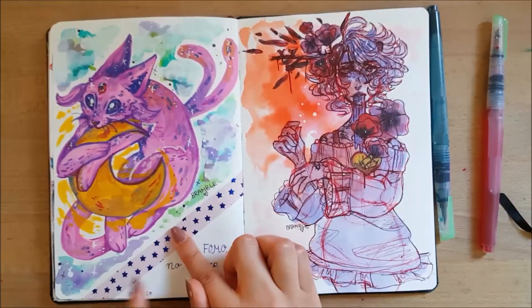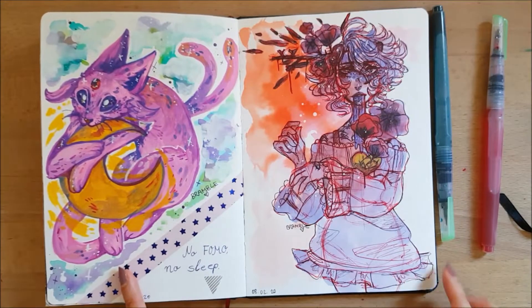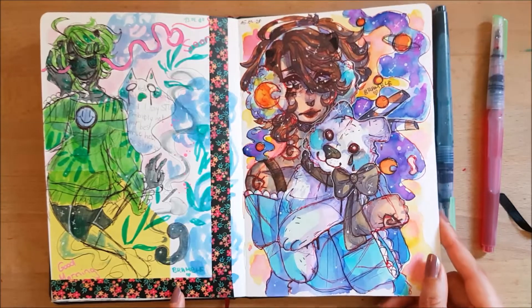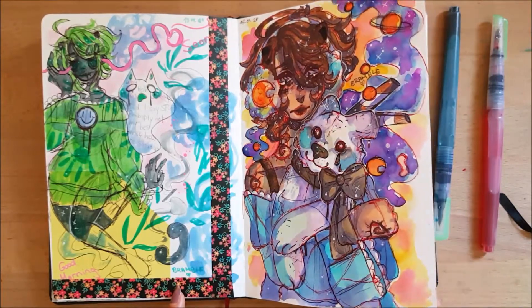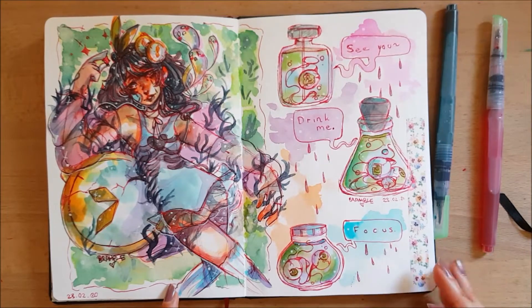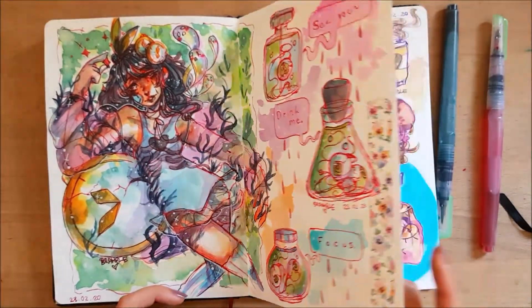I used some gouache here which was fun — I haven't done that in a while but I kind of want to again. Some vent art and some comfort colors again with this little bear that's kind of inspired by my first plushie ever. It's a very green drawing for me but I like it besides her looking very orange. I like those little eyeball potions — I might make them into stickers at some point.